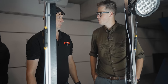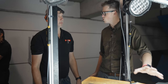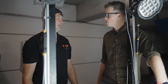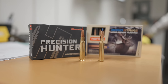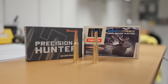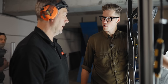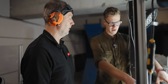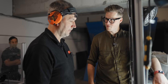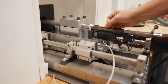Yeah, of course. Where you want lots of damage, this is great, but if you're looking for just a good bleed out with less meat damage, for meat you should eat, I prefer a bonded bullet, so it's not so much scrap or lead in the animal. Do you get more consistent exit wounds with a bonded bullet as well? With a bonded bullet, yeah. Because you're saying, if we shot 10 of these, they'd look similar. If we shot 10 of these, it's a lottery. Yeah, a little bit of a lottery, yes.